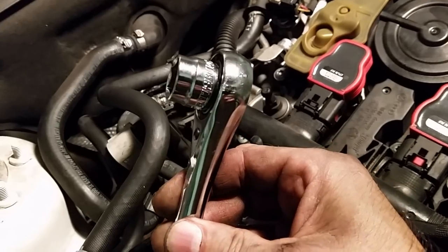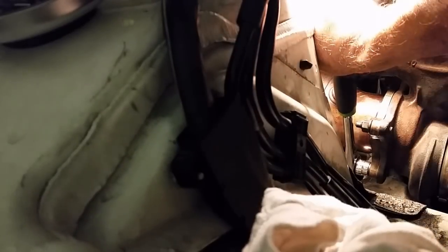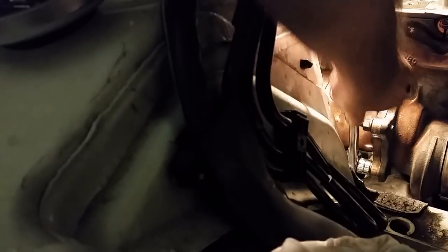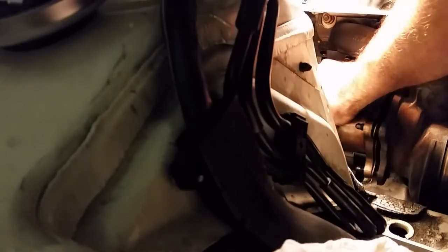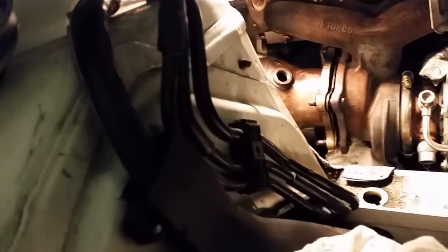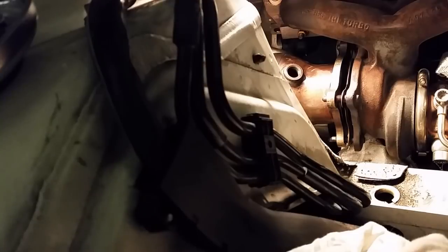And 15 millimeter socket, straight through socket. Push on it. Got her. Alright, now I got all these bolts off. Ooh, look at that. It comes back. Wow, look at that. It comes right off. Alright, I could take it off if I wanted. Well, let's keep going.